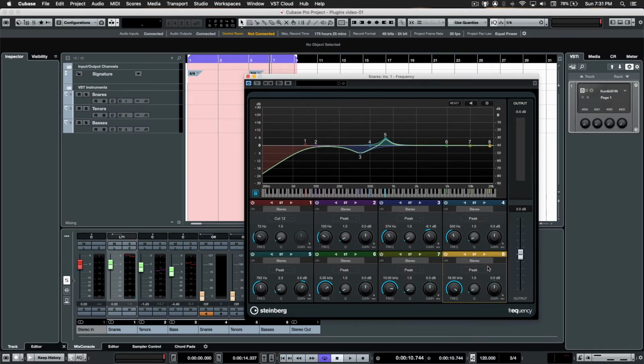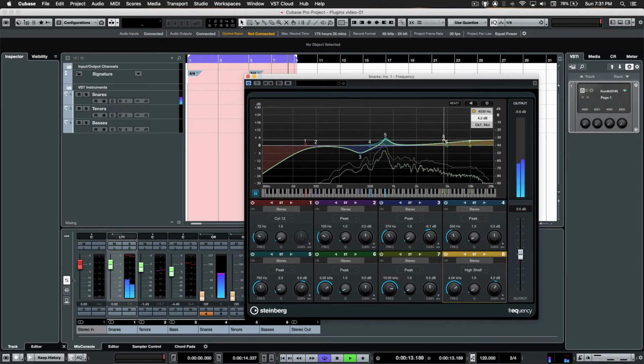So I'll go up to the 8th band, switch this to a high shelf, bring this back down about here, maybe a little bit less. Kind of A/B some of that.